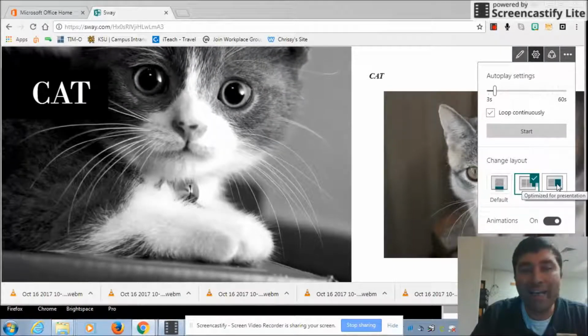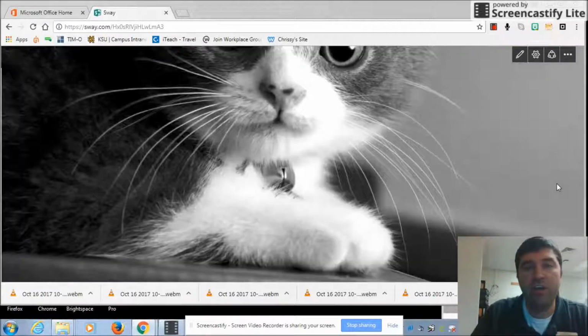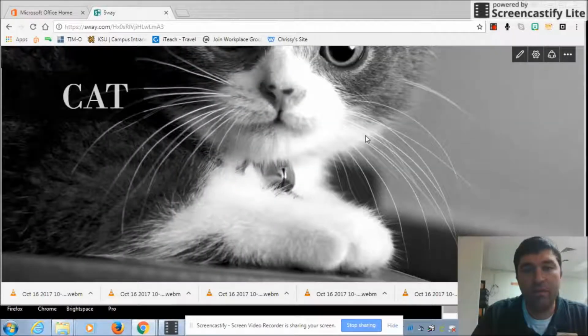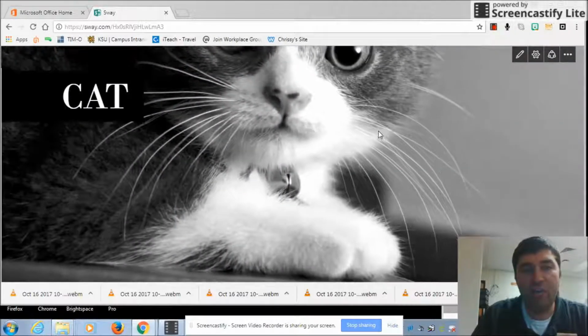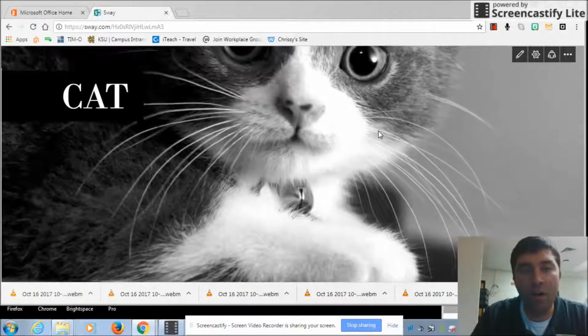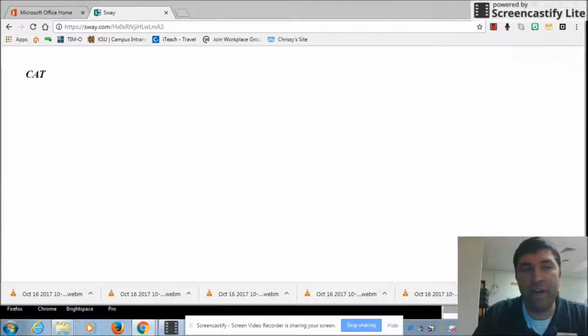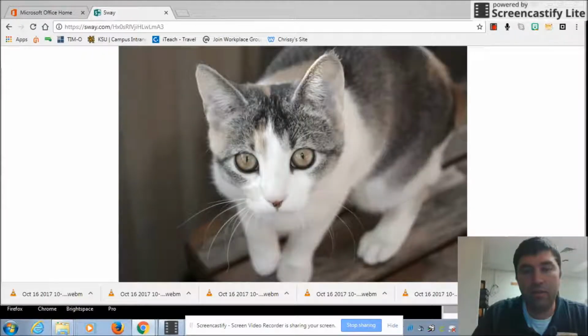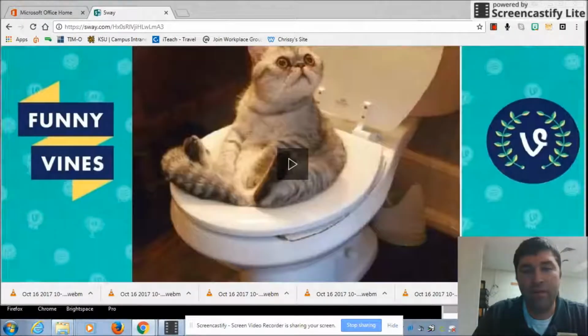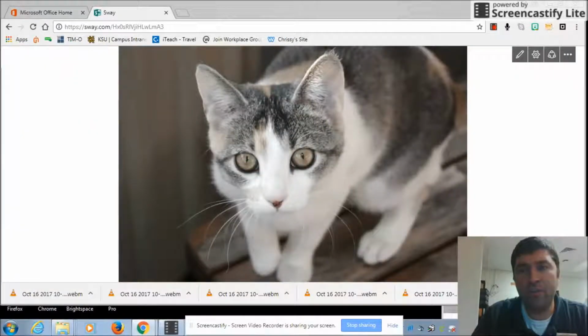Once I click that option, you'll see that the presentation changes to where you can only see one card at a time. So as I proceed by clicking the right arrow, you will see that I now am showing the audience just one card at a time. Let's go ahead and certainly play with the presentation mode now.